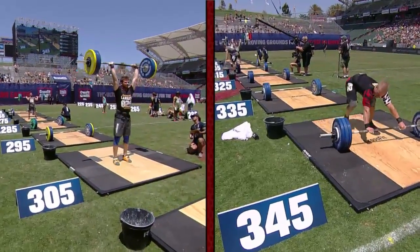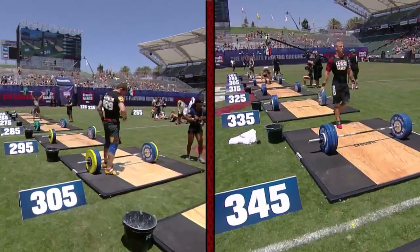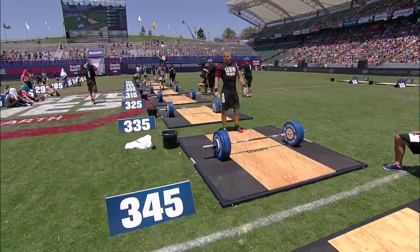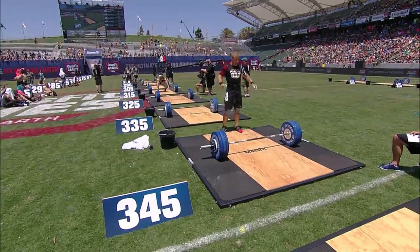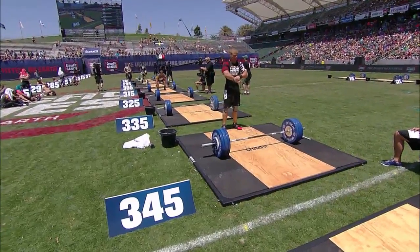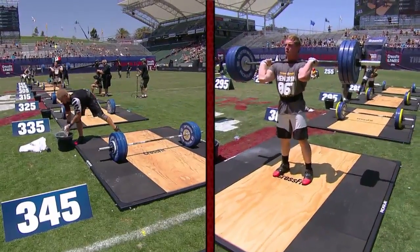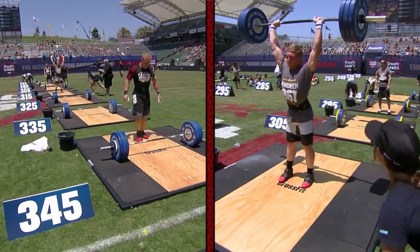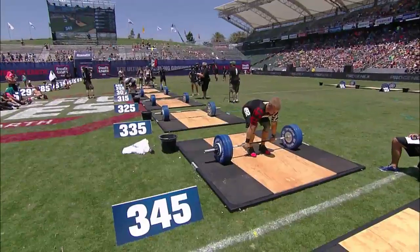Albert Dominic LaRouche, good lift at 305 pounds, and now Panchik with an attempt at 345 pounds in the PR after doing all of this, plus every event. Pretty incredible for Scott Panchik, trying to get the crowd fired up and behind him as he is setting up for his first attempt at 345 pounds. On the right is Marcus Hendren. Hendren at 315. And Marcus Hendren gets that lift. Now Panchik at 345 pounds for a new personal best.